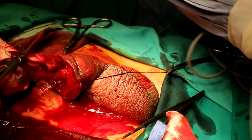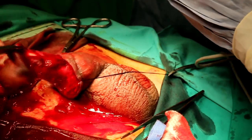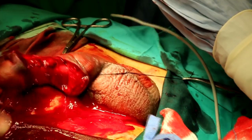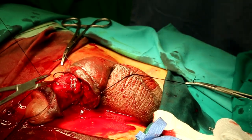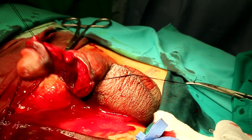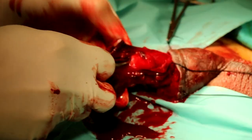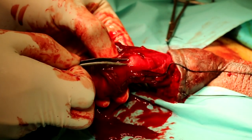Closure of the tear. There are many schools. The traditional school uses a non-absorbable suture. But if you are going to use a non-absorbable suture like polyurethane, it should be inverted, the knot should be buried. You see, I am inside the corpora now, just for demonstration.